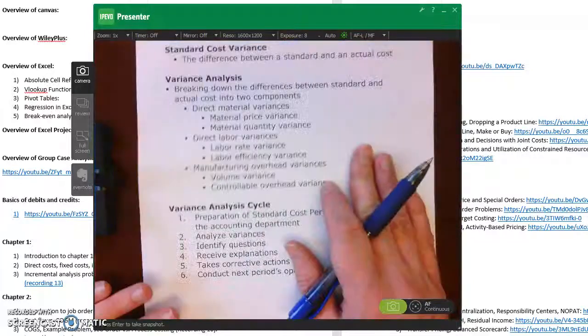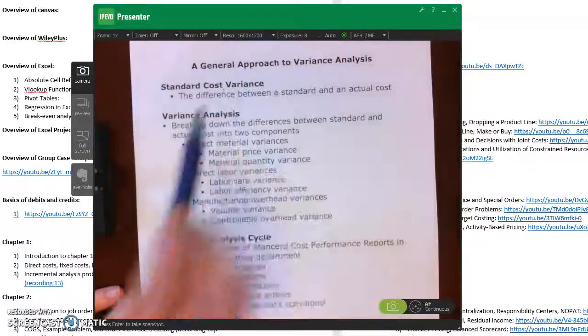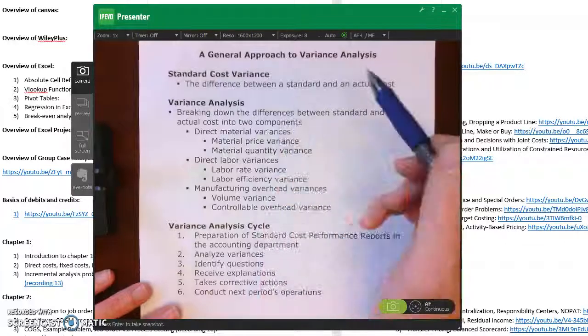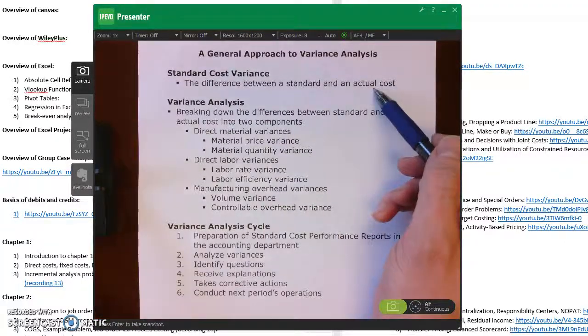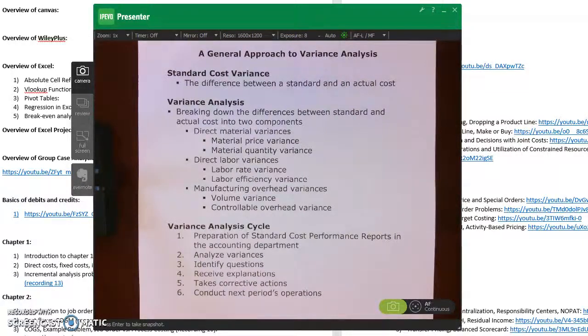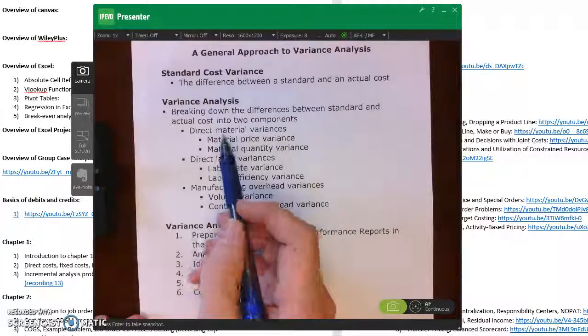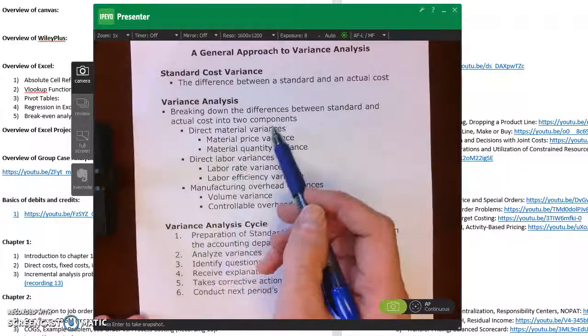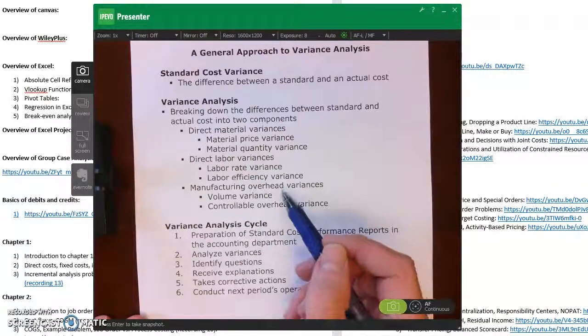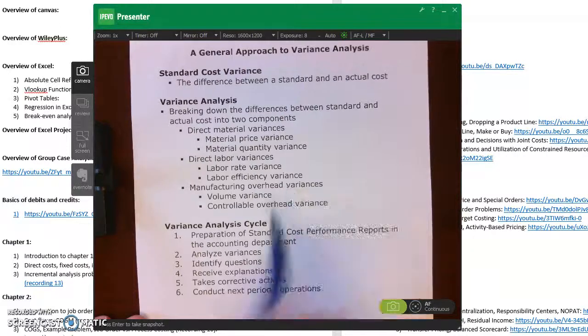So that would be more attainable standards. When we talk over here in terms of our variance analysis and our standard cost variance, that's going to be the difference between the standard cost and then the actual cost. That was kind of that example that I gave before. If we say it's $4 to make a pizza, that's our standard cost, and we go through and do some calculations, we find out it's $5, well, that's unfavorable. And then we can break down that overall variance into a direct labor, direct materials, and then overhead variance, okay, and see what caused that overall variance, okay? And that's what I was saying right over here, is that we can break down this overall variance into its components of direct materials, direct labor, and then manufacturing overhead, okay?